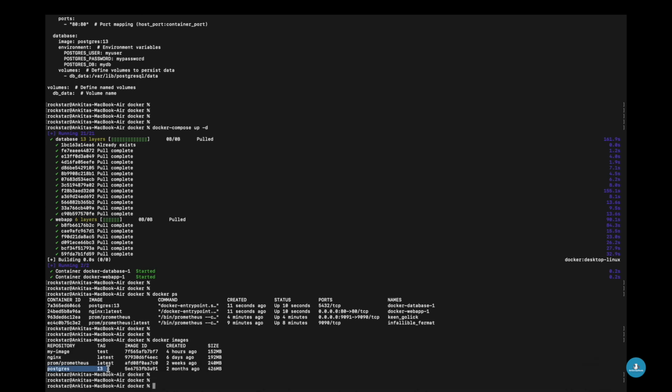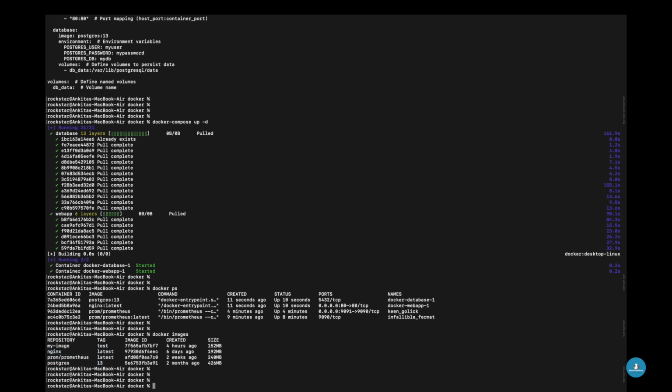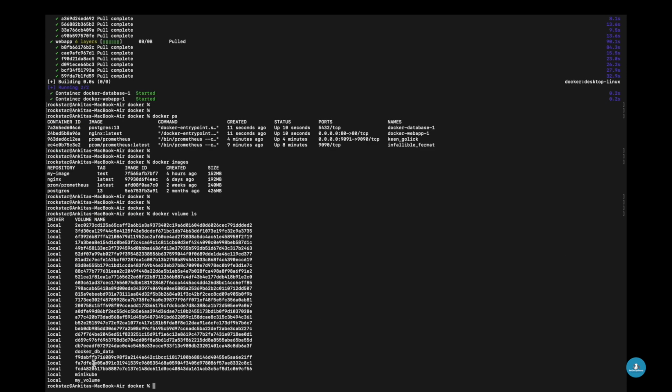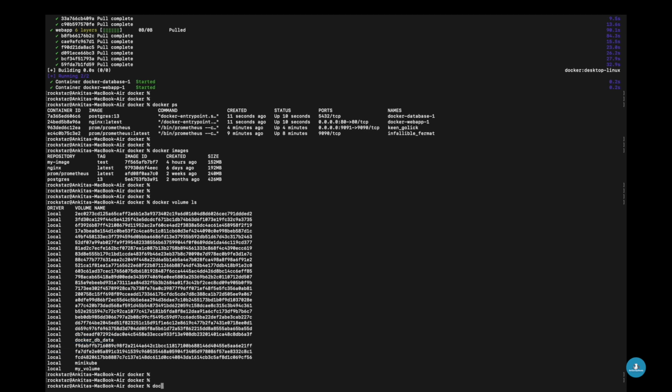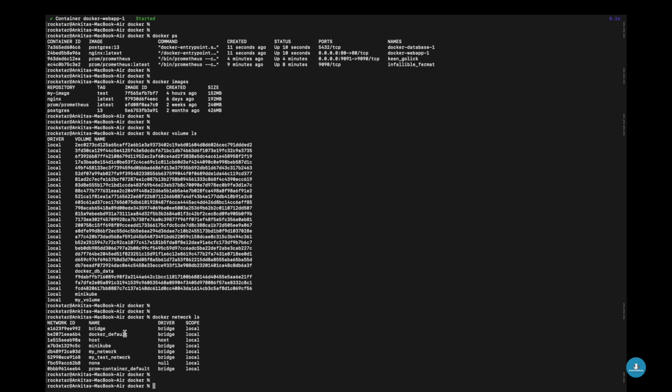Also we can see Postgres and Nginx images which were defined in the docker-compose file are pulled. We can see a volume by the name docker_db_data is created. Also a network by the name docker_default is created.